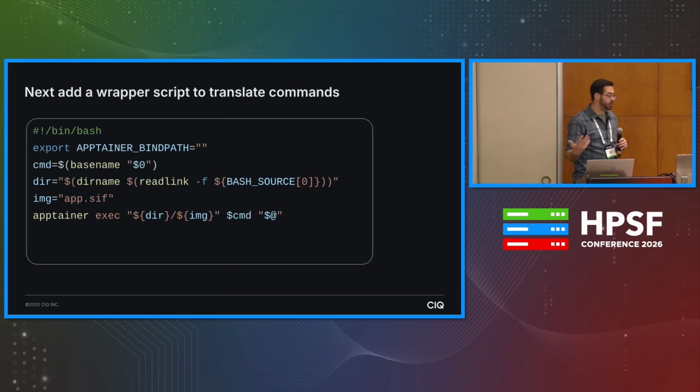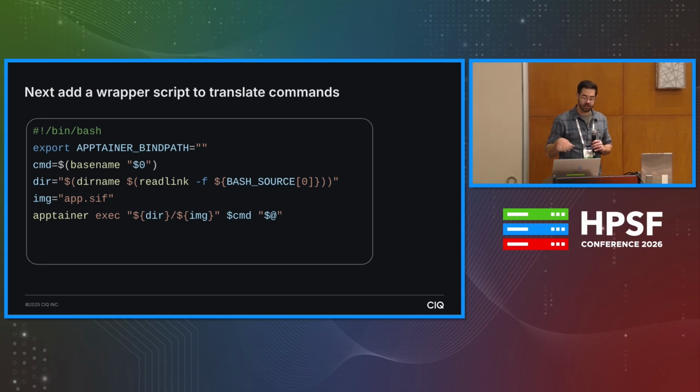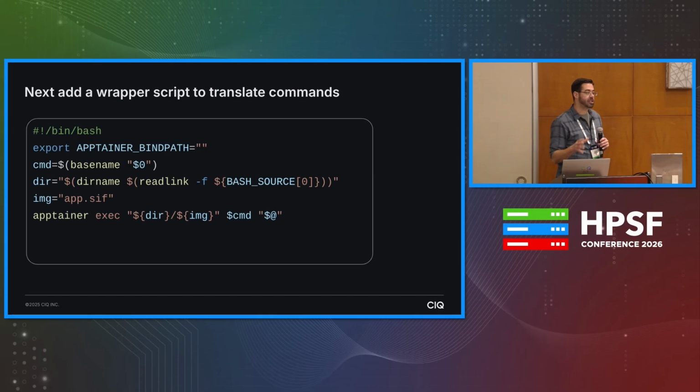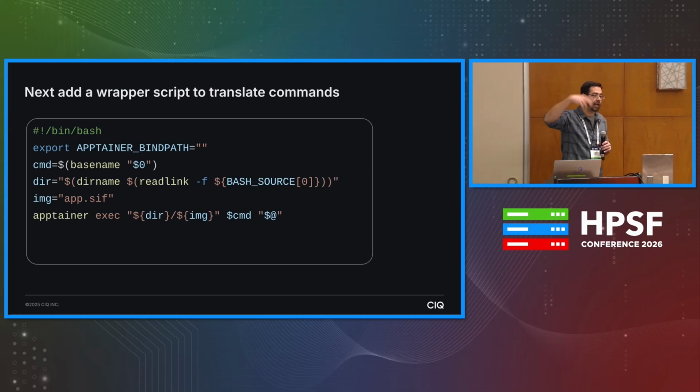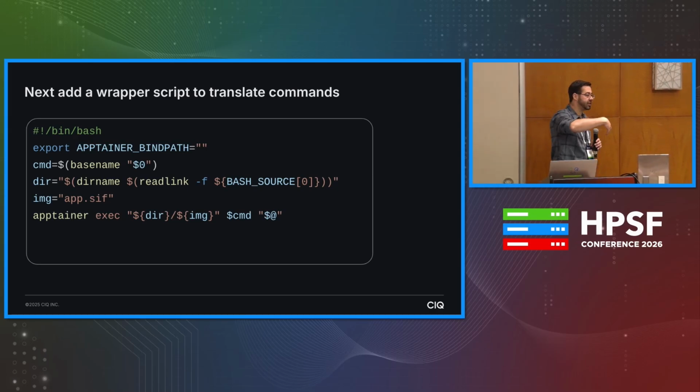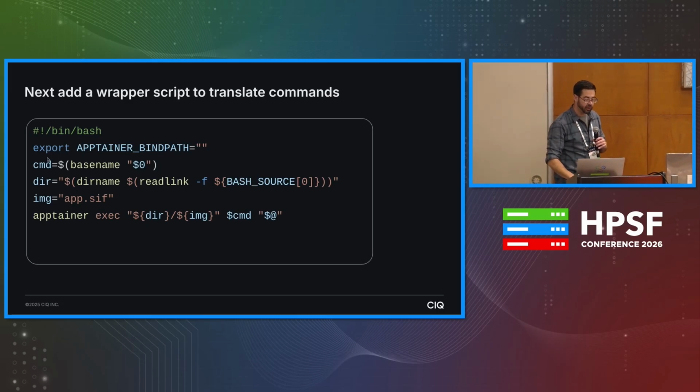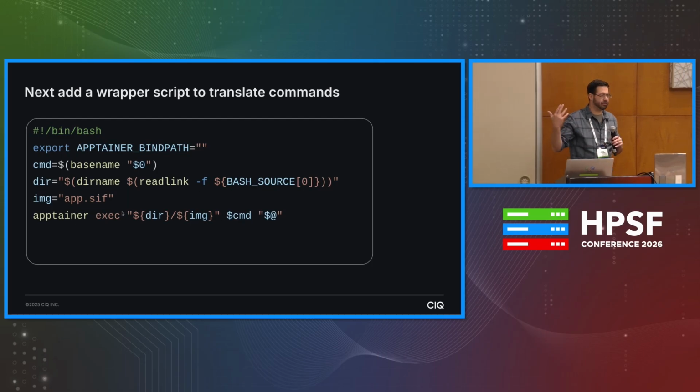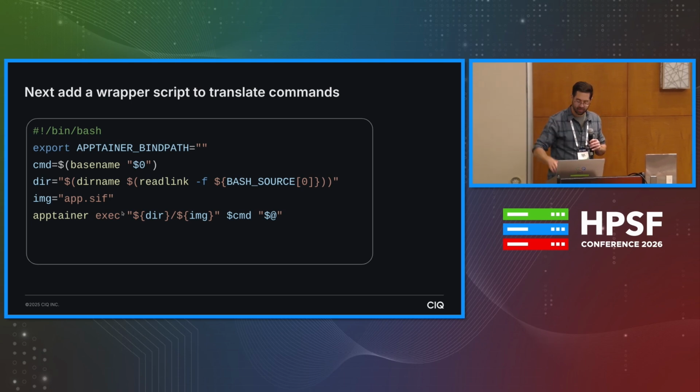Second, you create a little wrapper script. And this is probably the most difficult part of this entire talk. The idea behind this wrapper script is I'm gonna take user commands and translate those into Apptainer commands, all right? So basically I'm gonna figure out what was the user actually calling by querying $0 and stripping off the path. And that's really it. And then I'm gonna take that command and feed it here into an Apptainer command. All right, well, if the user's calling the wrapper script, then that doesn't really make any sense.